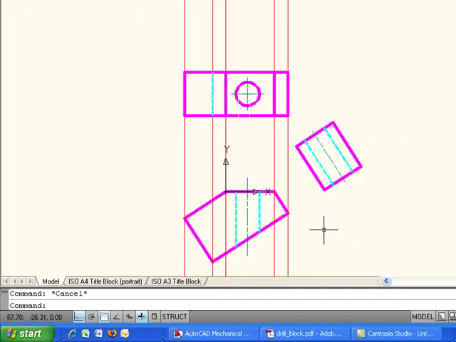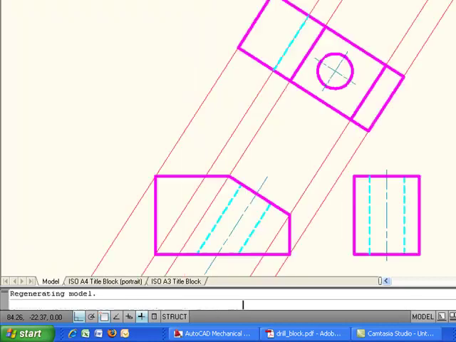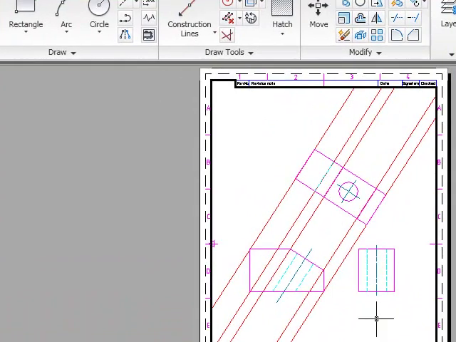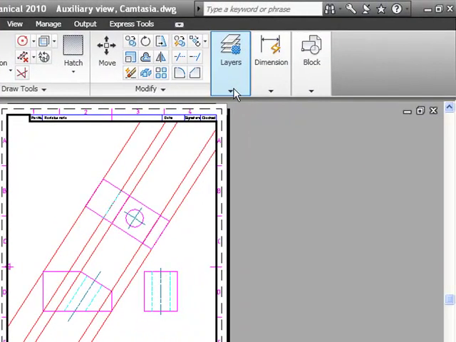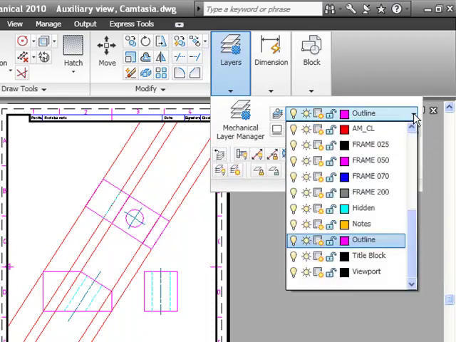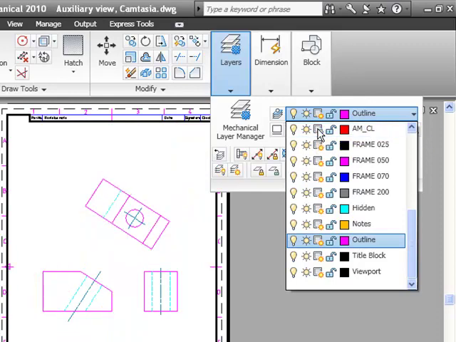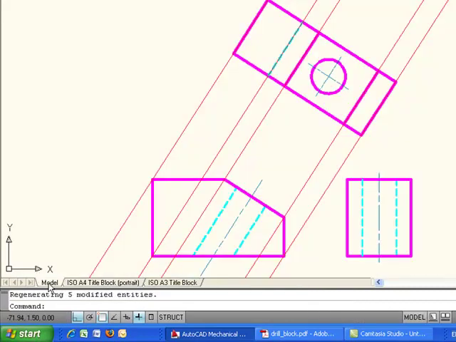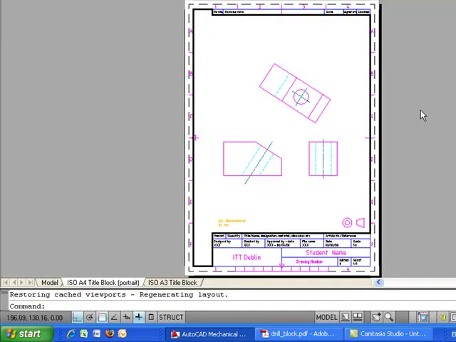To finish out the drawing, we can go back to our normal world coordinate system. So if we type in UCS again, and this time we accept the world view, and again we type in PLAN for plan, and we'll bring the thing back the way it was before. Go into your ISO for title block. Here's our part. We have clicked in on the viewport and the model space, and we want to freeze these in this current viewport. So go into the layers. There's our outline layer. Construction layer is AMCL, that's it there, and we just click on freeze in the current layer and come out. Useful command, because if you go back to the model space you can still see your construction lines, but in your paper space, in your paper view, you cannot.